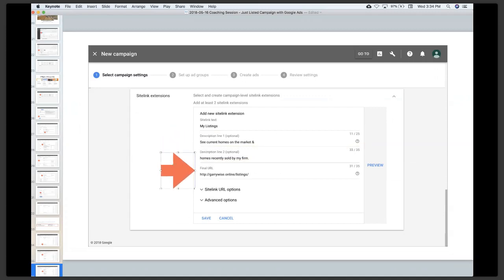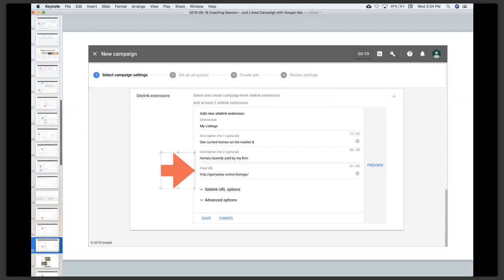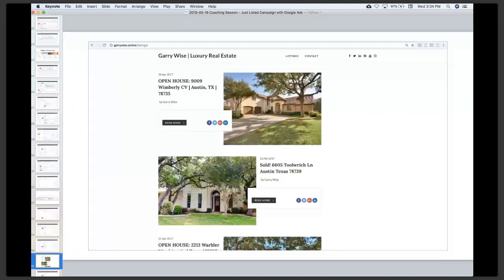And then I have the addition. This is a different URL than the listing page. This one actually takes them to this page on Gary's site where it's just a roll up of the listings, and it'll be on yours as well. If you've set up your Agent ID site with us, the marketing website that we provide, that's included with your membership, when you click on that listings tab at the top, if you've added listings to your site or open houses, that'll show on this page.